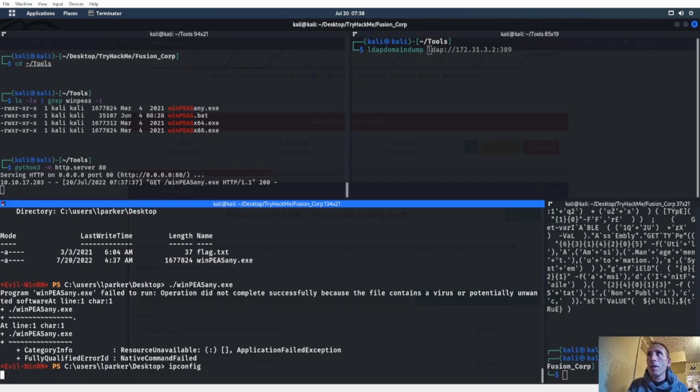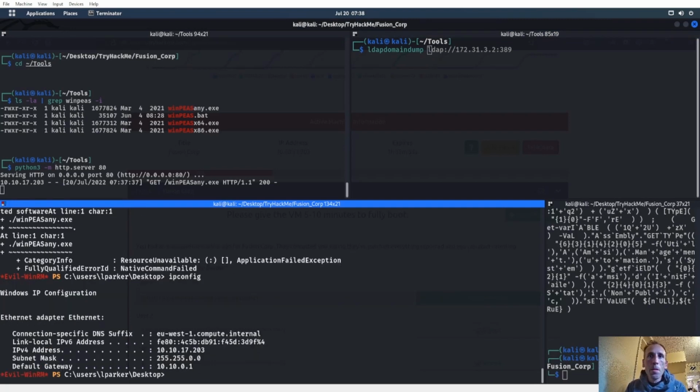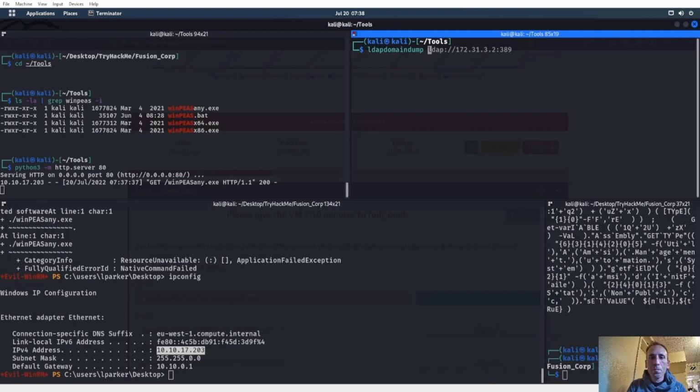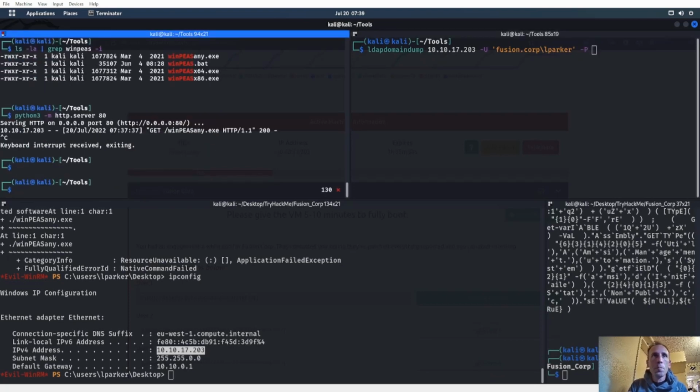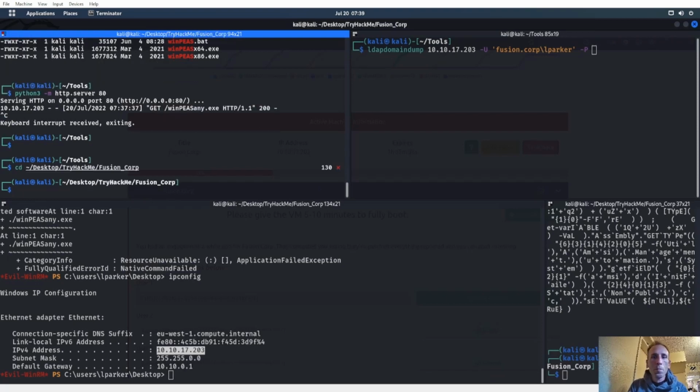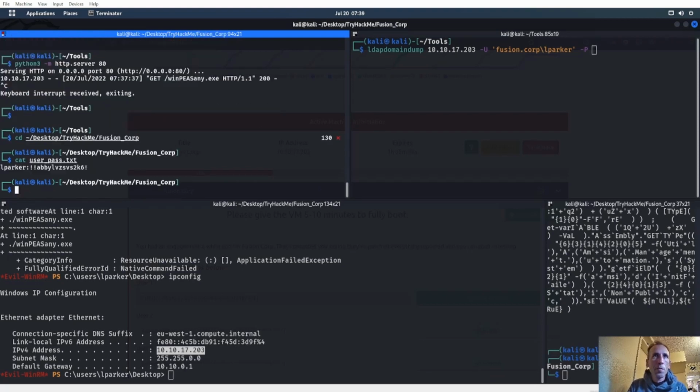Let's do an ipconfig. Fusion.core / L Parker, right? Attack P. It's going to be his password.